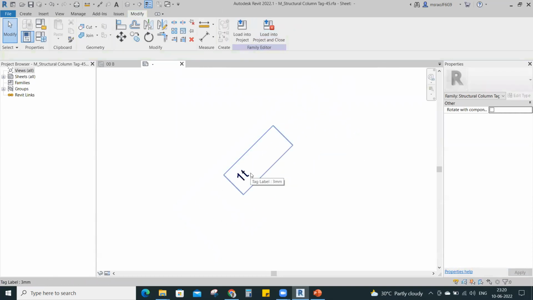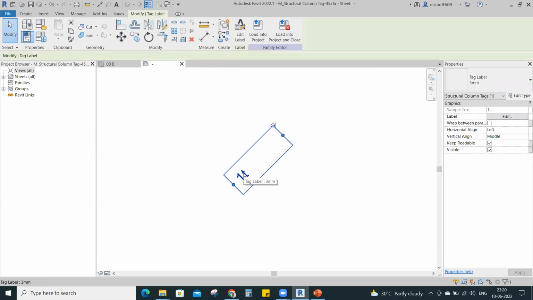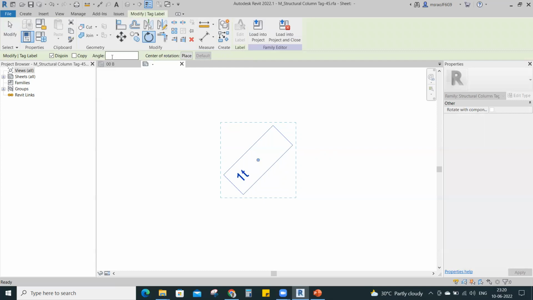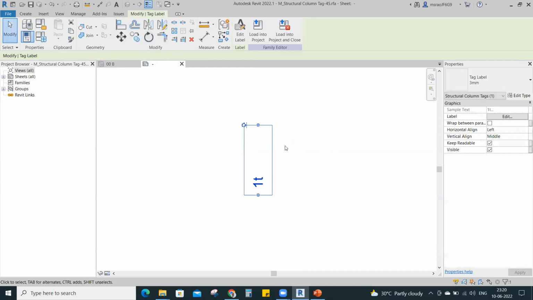So now I want to use a Revit command here. Rotate command. Okay. Now I want to use the rotate command in Revit. So far we have not used it. Let's say to rotate it, I select the object first and go to the modify rotate command. If you click here, I can get the angle. Here I can give some certain angle, and it will rotate.